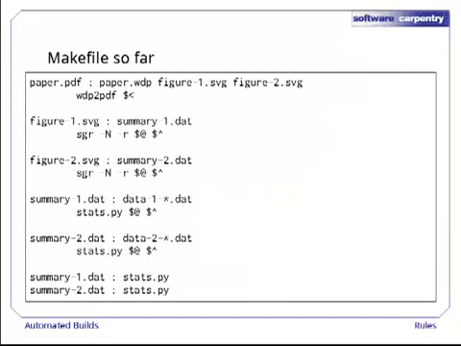Here's the MAKE file so far. We'd like to fold the rules for the figures together for two reasons. First, if we add a third figure, we don't want to have to duplicate rules a third time. Second, if we ever want to change the way we generate figures, we'd like to make that change once in one place. If we have to make it in several places, the odds are good we'll forget one and then waste time trying to figure out why some of our commands aren't running.